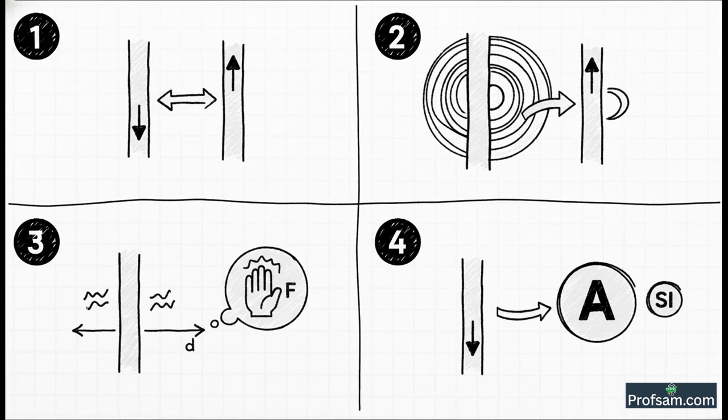First, parallel currents attract, anti-parallel currents repel. Very important. Second, the force happens because one wire's current creates a magnetic field that affects the other wire. Third, the formula for the force per unit length is F equals mu naught IA IB over 2 pi d. And finally, this whole interaction is the basis for the official SI definition of the ampere. That's everything you need to know.